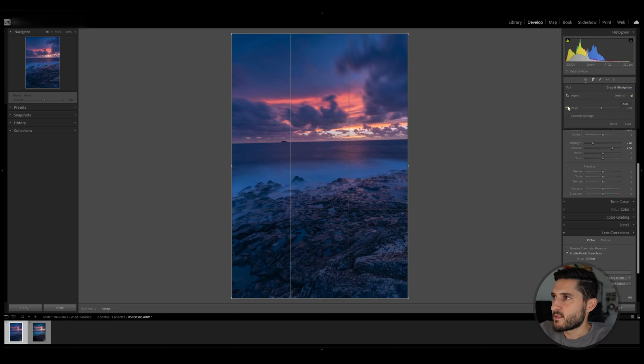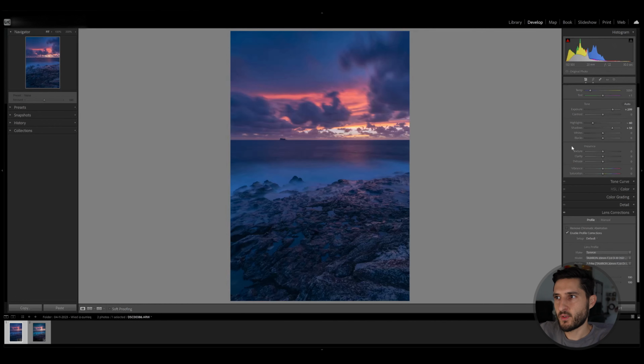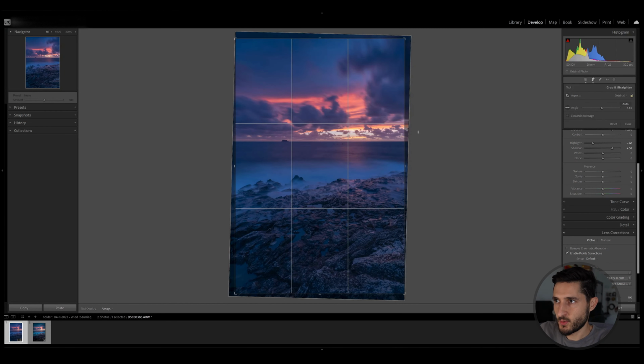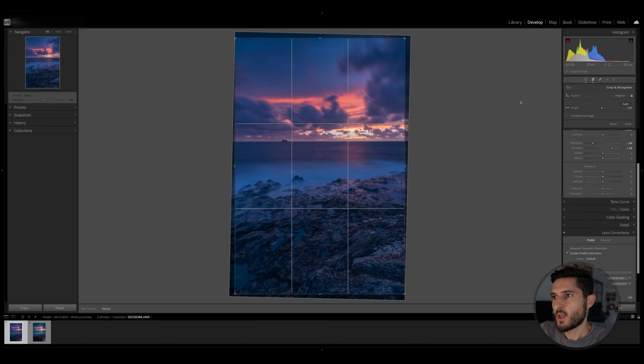You can use this angle straighten tool right here, and you can click one side of the photo and the other side of the photo above the horizon, and it will straighten out the photo right away for you. You can even use this normal rotate tool, which gives you a very useful grid, and you can work with that as well to straighten your photo. I typically use this one.